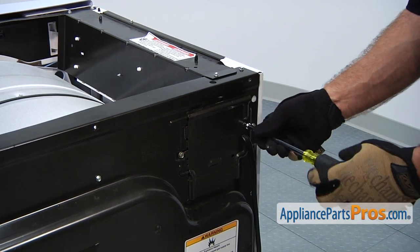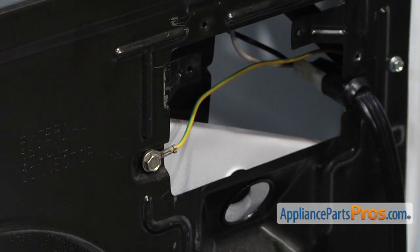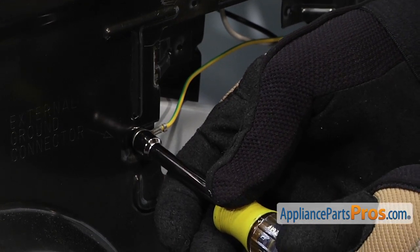Now that we have the top off, we can remove this access panel. It's held in just by this 1/4 inch screw. Now that we have the smaller access panel off, we can remove the grounding wire with a 5/16 inch nut driver.